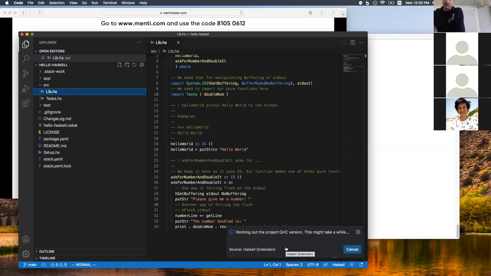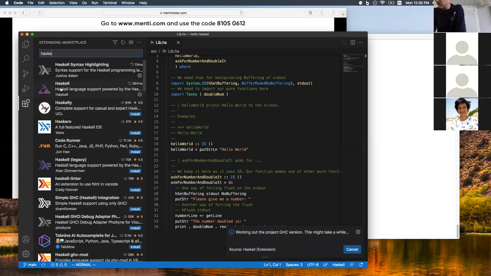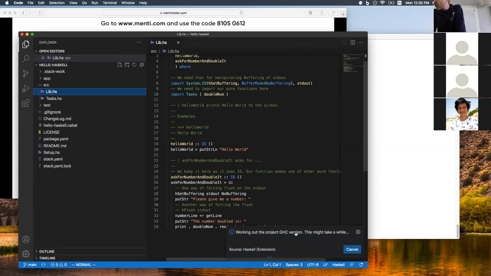I hope the installer of the plugin works. So the plugin that you want is the Haskell plugin. And then once you open some project or open a Haskell file, it will initiate all the things that it needs to do. Some things take a bit of time. So the very first time you generate stack new and a new project, when you will be building it or testing it, it will take some time.